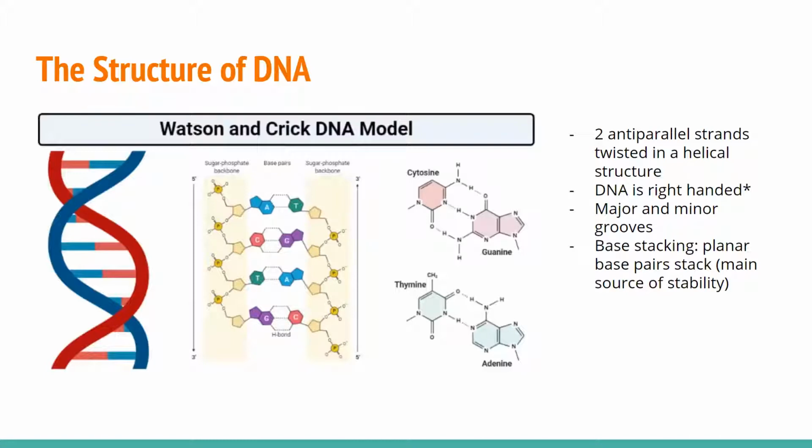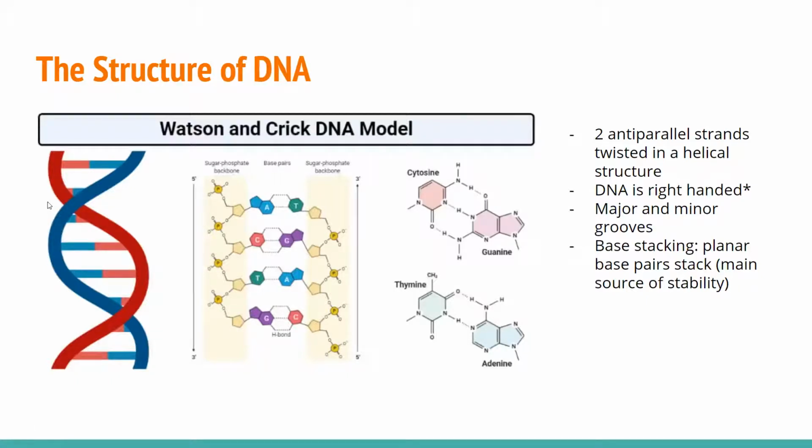So since DNA is helical, there's a handedness to it, meaning it spirals up in one direction. Generally in nature, DNA is right-handed. However, left-handed DNA has been produced in a lab setting. DNA also has major and minor grooves. These occur where it's pinched. The major grooves are where there are large gaps, and the minor grooves are where there are small ones.